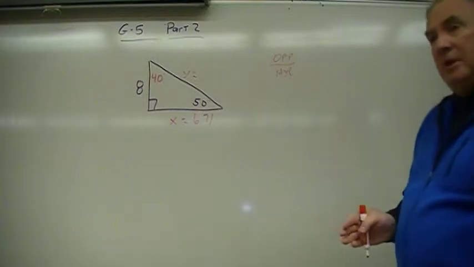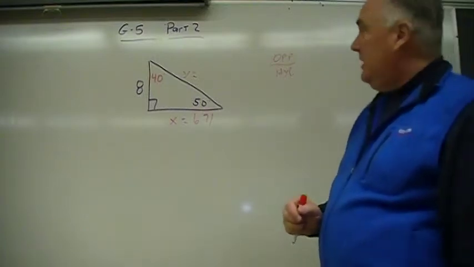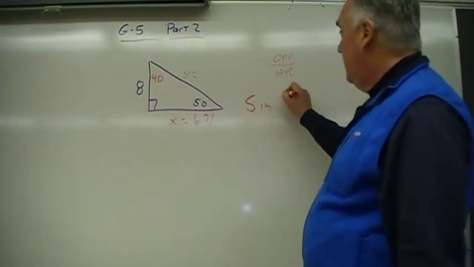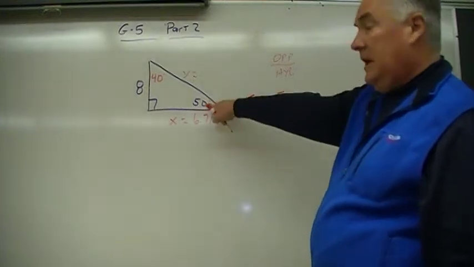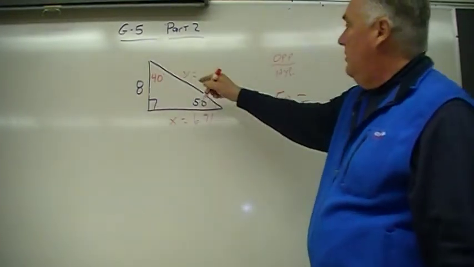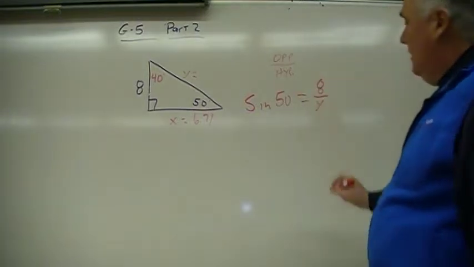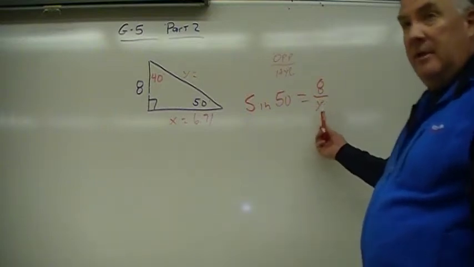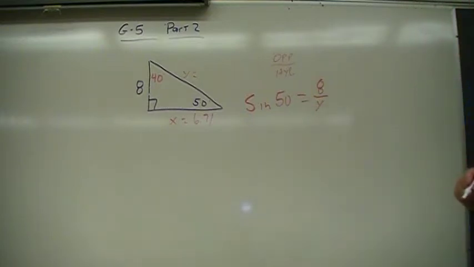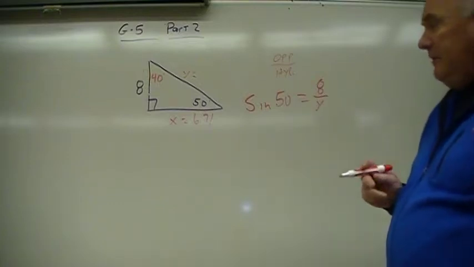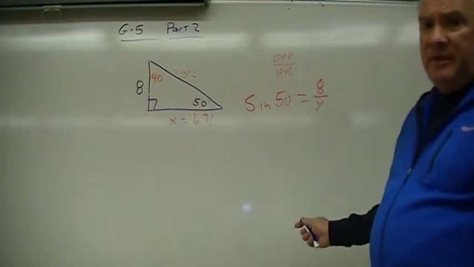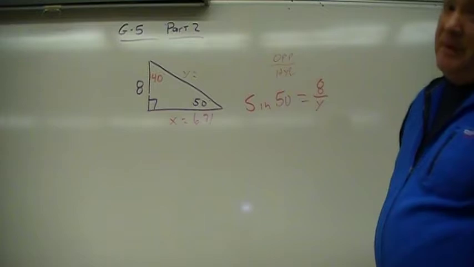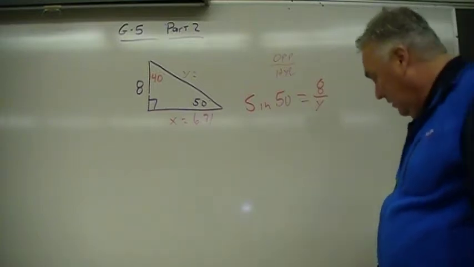That's our sine. Look up at your chart up above, and it will be sine. So our equation is going to be sine 50, because we're using this angle, the sine of 50 degrees, opposite over hypotenuse, 8 over y. Now, our variable's in the denominator this time, which is different than the last time. And so we're going to be doing something different. I'm going to kind of use a shortcut method right now. If we multiplied both sides by y and then divided both sides by sine 50, that's what we do kind of longhand.